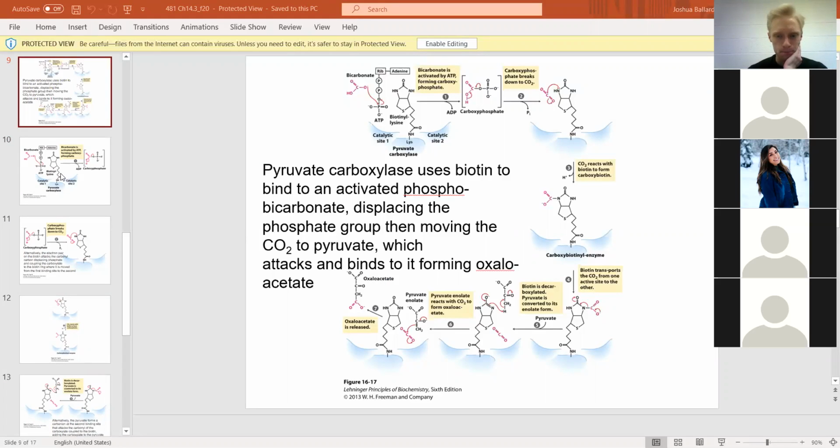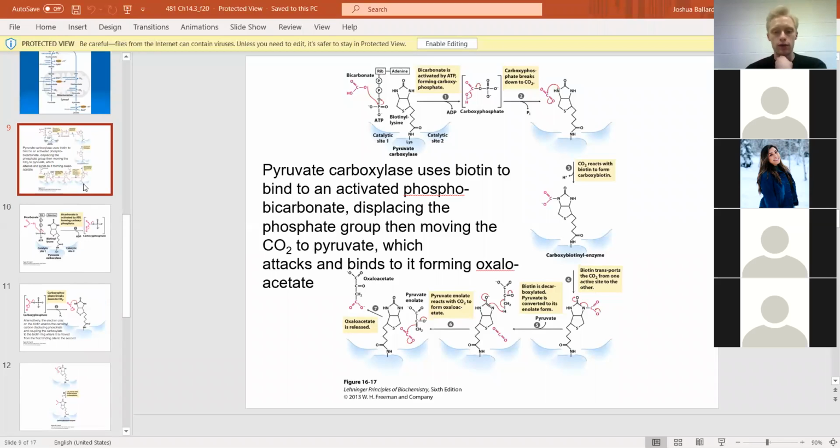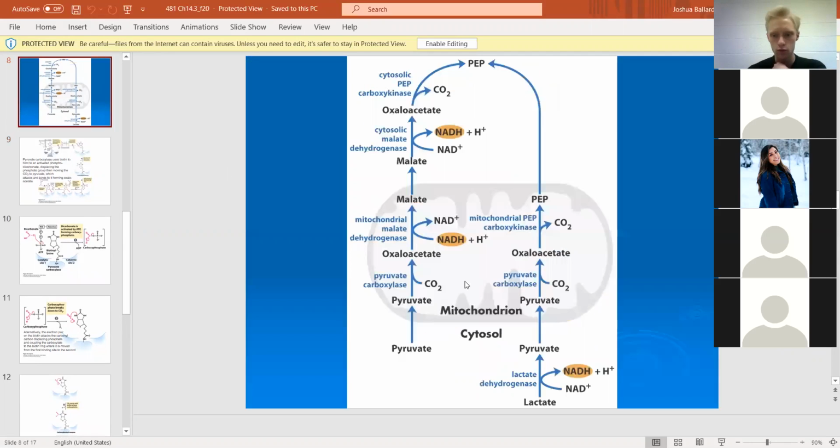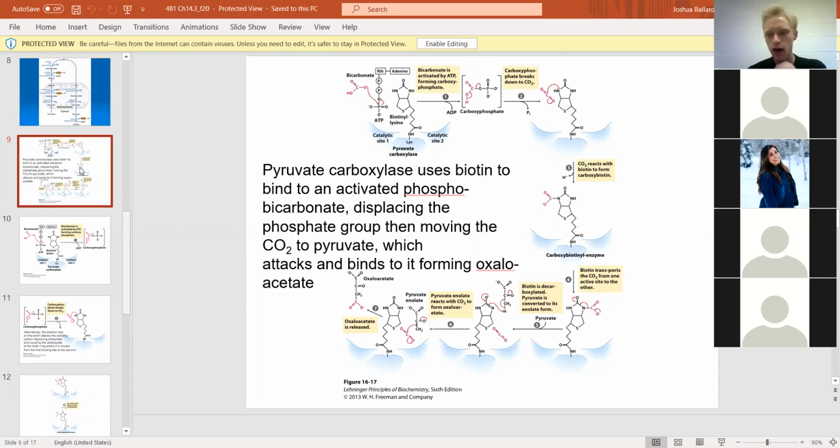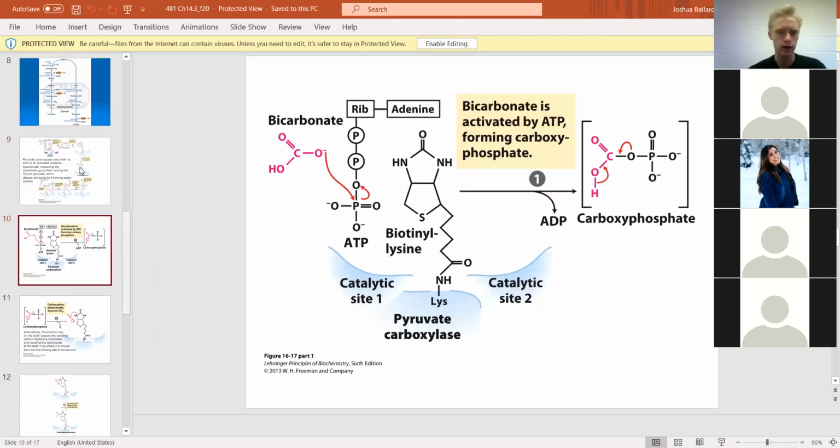Do we need to know what it's named each time it gets attacked by something? Because I don't really know what the names are. I just know what happens, and the name of the beginning, like oxaloacetate. But do we need to know the intermediate names? Like in this case with the reaction mechanism? No, you won't have to know. You just need to know what the cofactors are in this case.